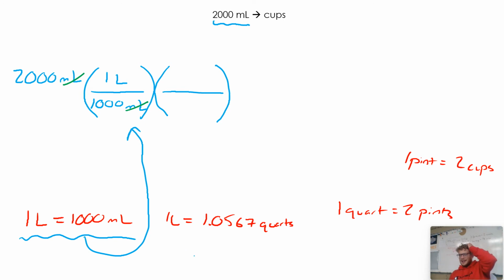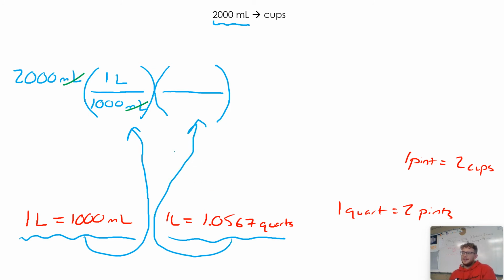And so now I'm at liters, but where do I go from here? Well, I have a conversion between liters and quarts. So I can put that into this conversion now. All right, and again, the question is what goes on top, what goes on the bottom? Well, I have 1 liter is 1.0567 quarts. Since I had 1 liter up here, I'm going to need to have my liter on the bottom now. All right, so my 1 liter to 1.0567, and I'll abbreviate quarts with a QT like that on top.